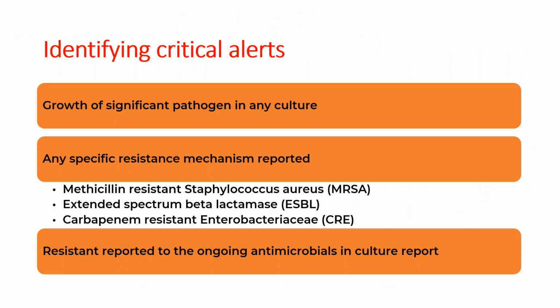So that was all about the antibiogram, and we have seen in the previous four sessions how to interpret the sensitivity results. Identifying the critical alerts is very important. Identify the critical alerts and communicate them to the stakeholders. For example, if we isolate MRSA, that is methicillin resistant Staph aureus, which is a highly lethal pathogen, to prevent the spread of these organisms across the healthcare setting, and to give immediate rational treatment for the patient, it is important to identify this critical alert and immediately inform the clinicians. Similarly for ESBLs and carbapenem resistant Enterobacteriaceae. Growth of a significant pathogen like Pseudomonas in any culture, even from asymptomatic patients, especially from fluid samples or blood samples, should be communicated to the clinicians.